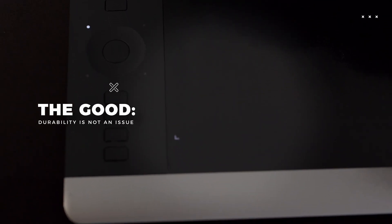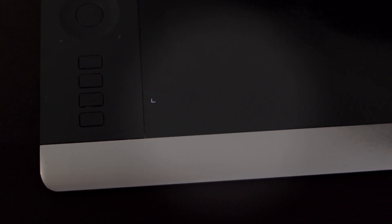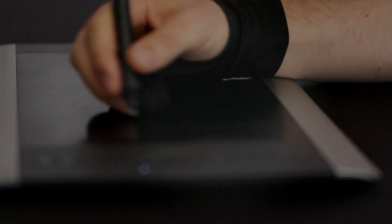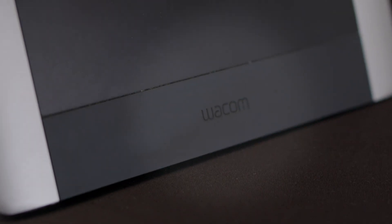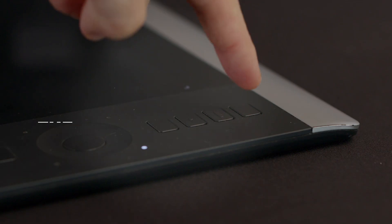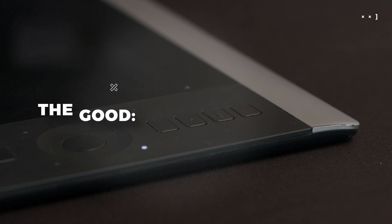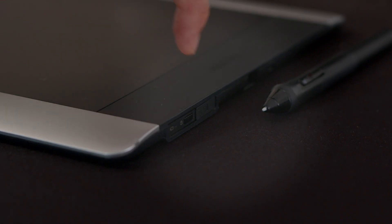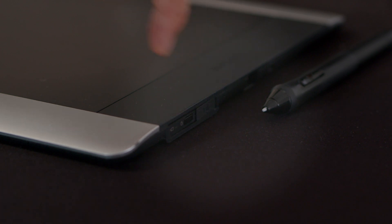It's also durable — most pen display tablets outlast screen display tablets. So if you're looking for something to last years, the Intuos line is for you. It's also portable. If you use the same tablet for your studio and your home, this is actually portable, even more so than a Cintiq. You can carry it around, it's light in weight, it needs only a single USB cord, or you can go wireless with its included adapter.